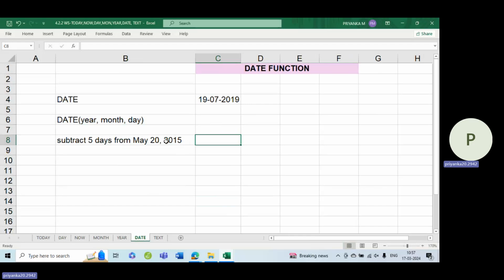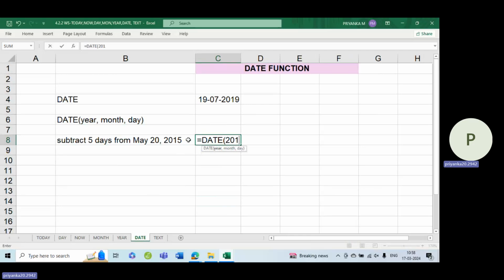Since we are not using the date function's own arithmetic here, we'll be using whole numbers only. So if you wanted to subtract 5 days, obviously you'll be using a minus symbol. Equal to date of, the question asks to subtract 5 days from May 2015.